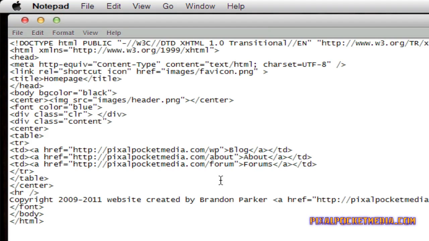If you want your forum, or I wouldn't really do this on the menu. It would be like if you have a link inside your paragraph or something like that on your page. But I'll show you right here. You just go after this quotation mark. You go to target, equals, underscore, blank. And then that's it right there. We're going to File, Save.